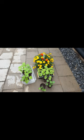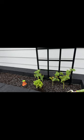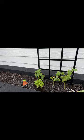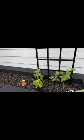Okay, guys, so here I have some lemon cucumber, English cucumber, nasturtiums, marigolds, and some bitter melon. All of these I'm going to plant. Before it started raining, I did plant three cucumber plants. It was actually one pot, but it had three plants in it, so you can separate that out if you have that. You'll see I'll have some more like that because I sow more than one seed, in case your seeds don't germinate. You always want to plant more than one, but then you can separate them.